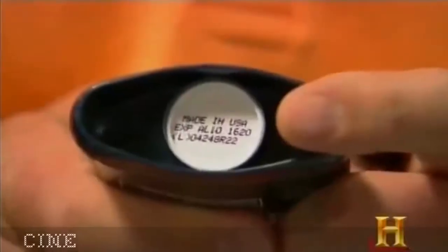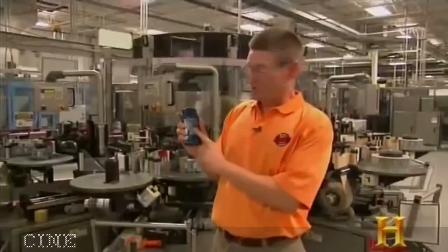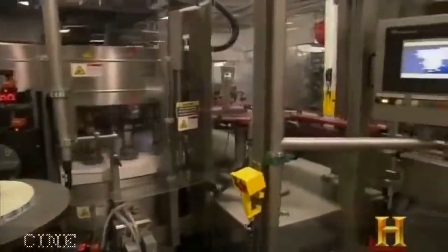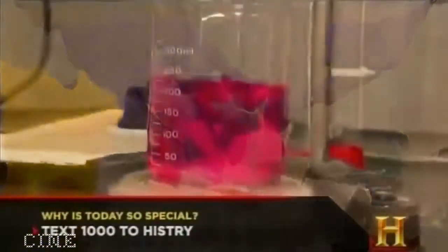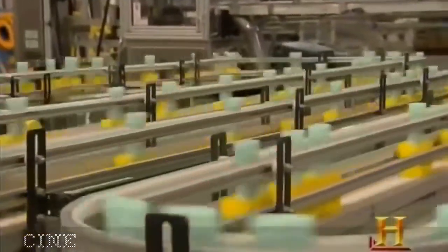The filled canisters head to a chilling tunnel, cooled to about 25 degrees Celsius to stabilize the product so ingredients stay homogeneous. The canister is plugged with a coated plug and enters the labeler. The back is labeled first, then it rotates 180 degrees and the front is labeled. A camera system inspects both sides to ensure proper label position — any that don't pass are rejected. Then a quick stop at the lab for quality assurance, testing for active ingredient concentration and fragrance before being packaged, palletized, wrapped, and shipped.